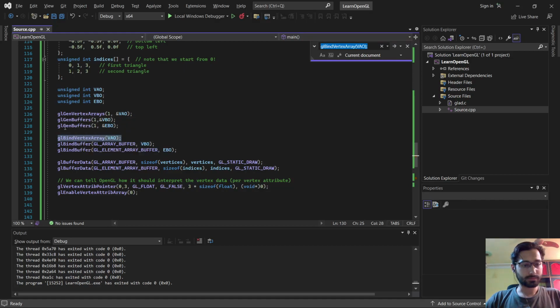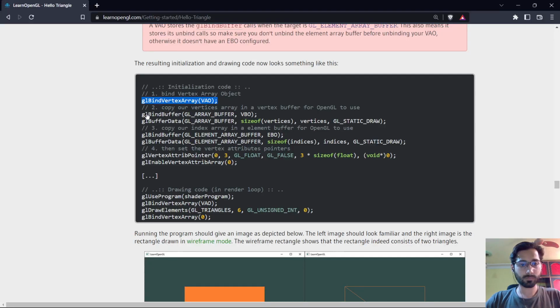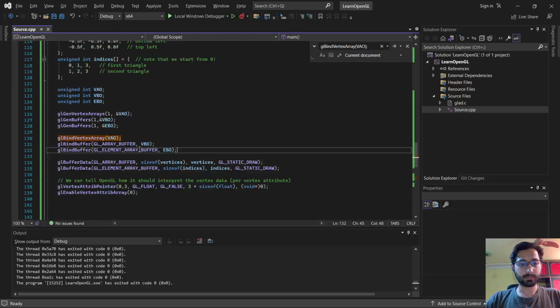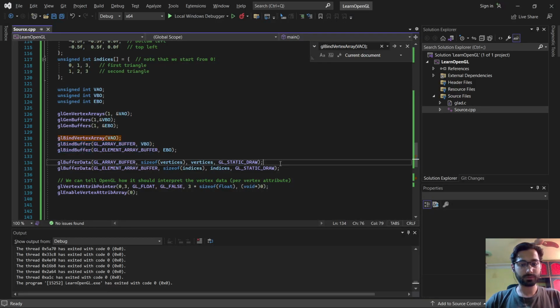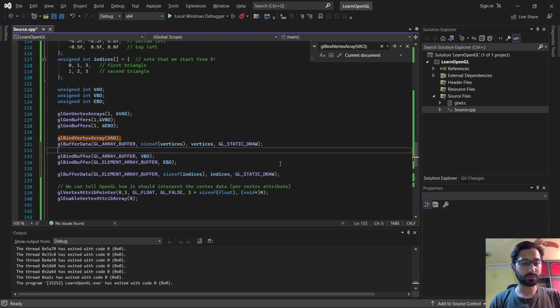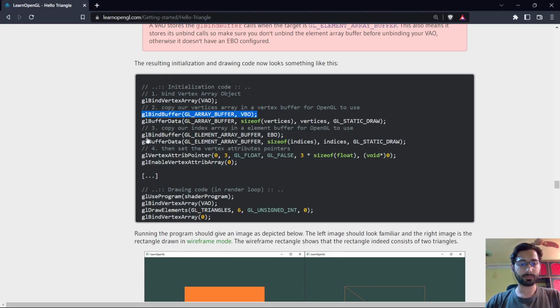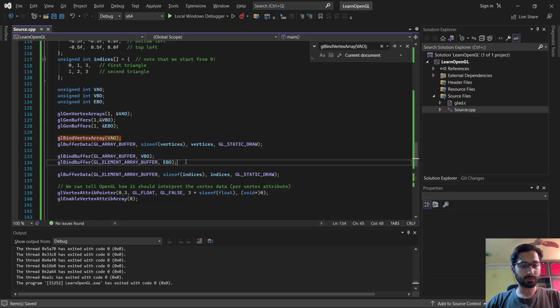Okay, so this is for generating, and then we are binding here. glBindBuffer, the VBO right here. glBufferData. Okay, so it's doing that before binding the VBO. glBindBuffer EBO.